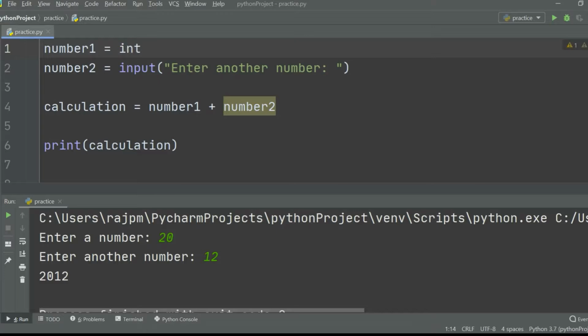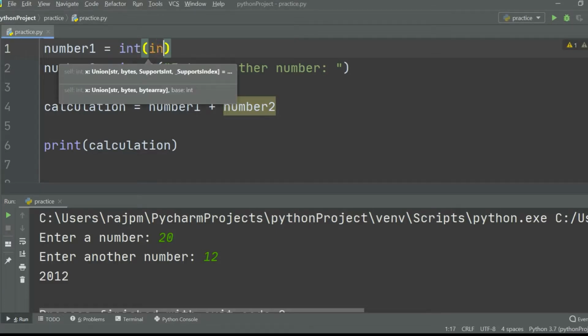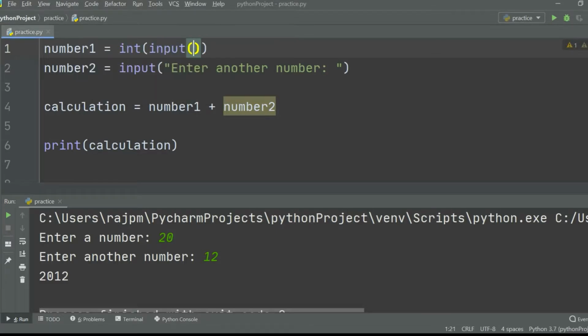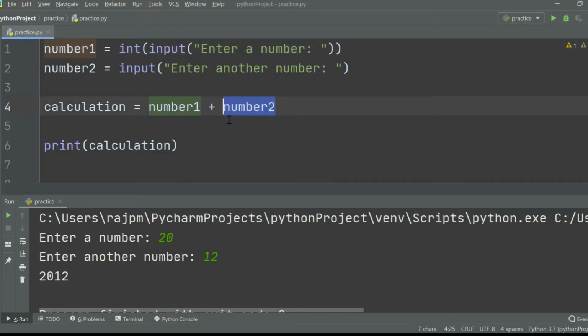So int parentheses, then we're going to type input parentheses, then we're going to say enter a number. So now the information that we get from the user is getting converted to a number, and then we're storing that information, and then we're using that information to do calculations, and then we're printing an output.